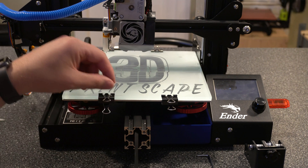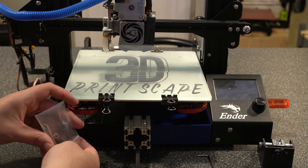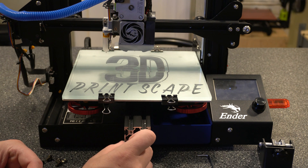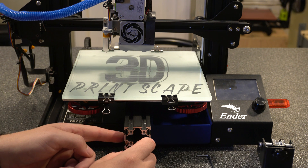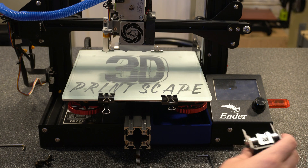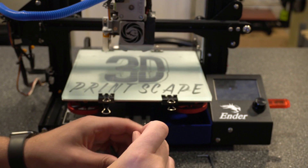Just a quick note — pulling the bed to the front made it a lot easier to actually disconnect the belt. It'll still be kind of a pain to put back on, but it'll work. So now let's grab the bolts that came with the setup. We've got a couple of T-nuts and then the bolts. Our nuts are just going to slide in — two on each side — and they're going to be what the bolts screw into. When it tightens down it's going to turn them in there so they don't come out. Then we'll go ahead and put our belt through here and feed that up.